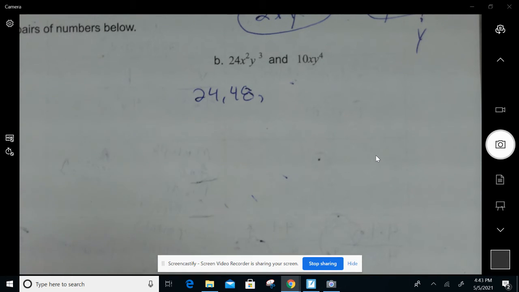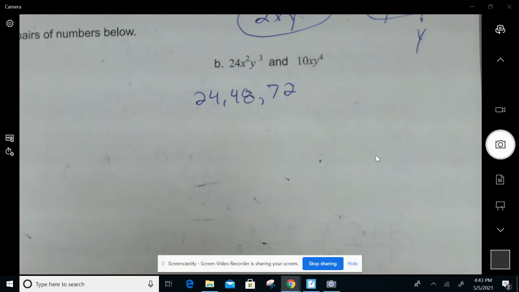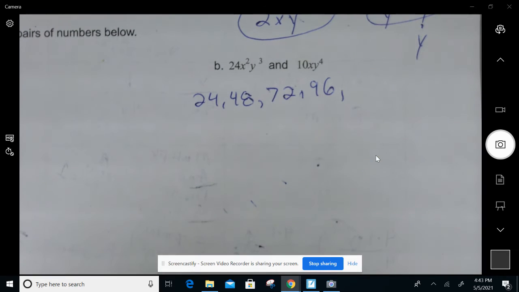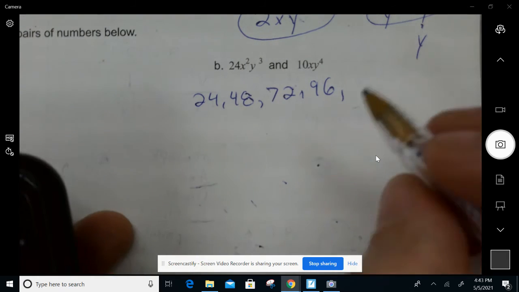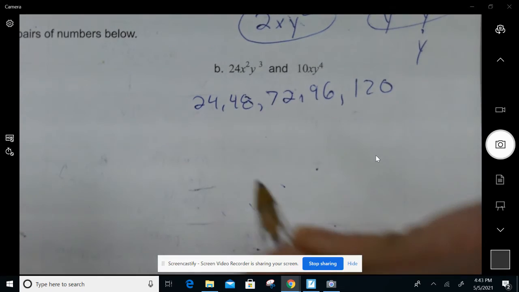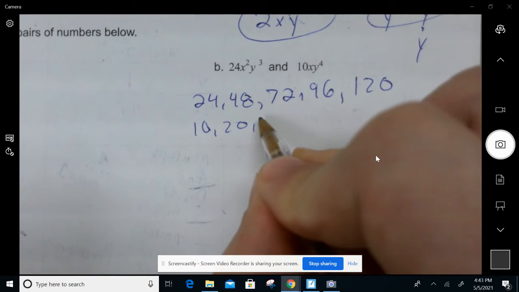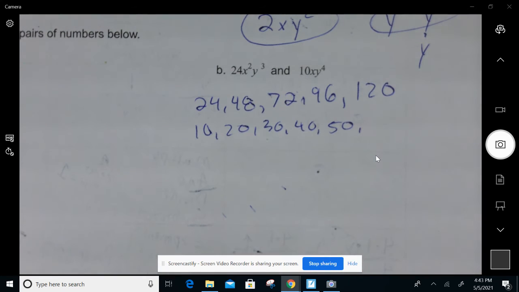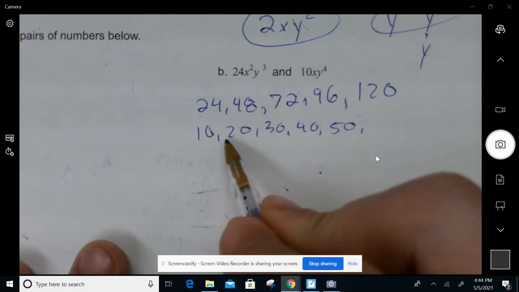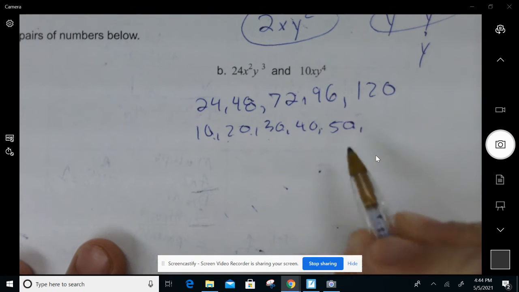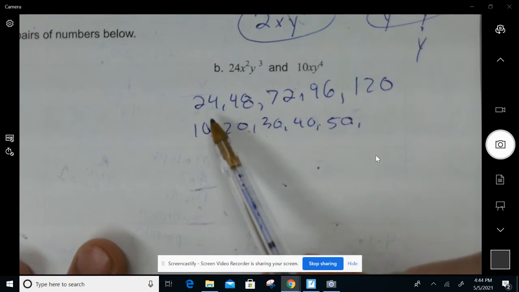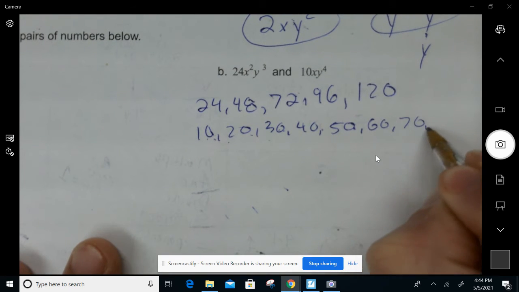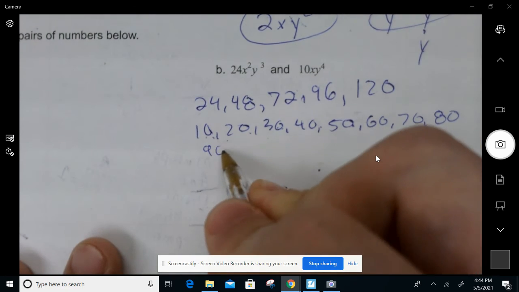24 times 3, 72. 96. 120. All right, 10, 20. That one's easy. 30, 40, 50, 60. You can tell we're making our way, but we're not going to hit any of these. It has to be with a 0, right? That's why I stopped at 120, because it's the 10, 20, 30, 40. It's got to have a 0 at the end of it. 60, 70. I know that. 80. So I could keep going, and I'm going to just to show you.